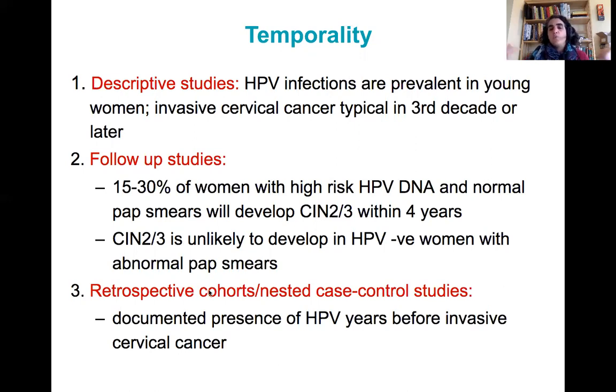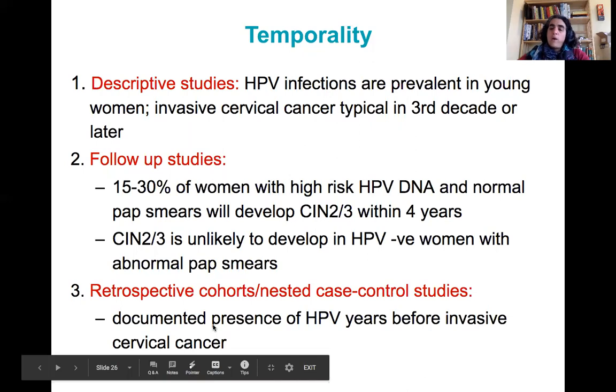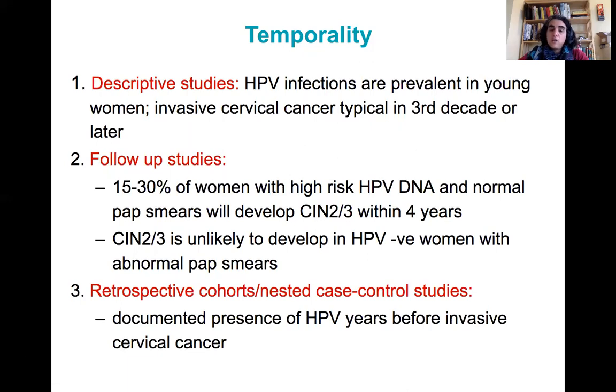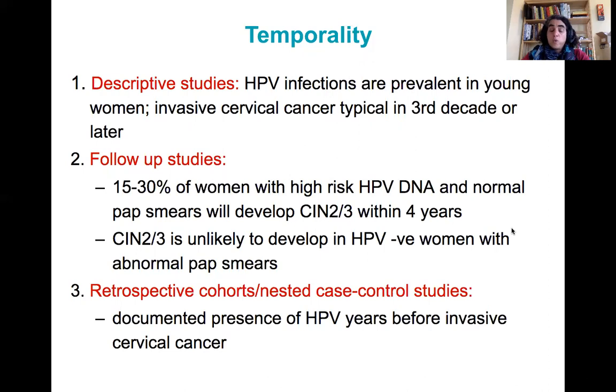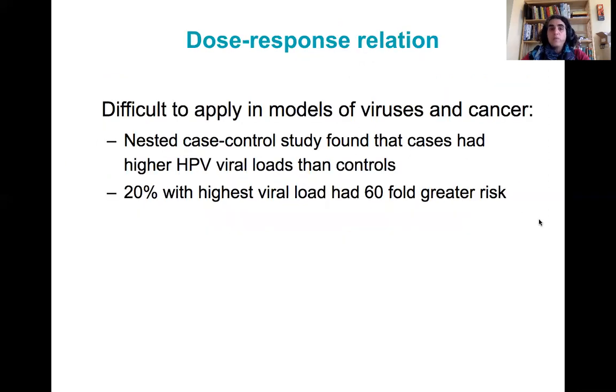We also have retrospective cohort and nested case control studies, which are a type of study I haven't talked about very much in class. But if you have women with invasive cervical cancer and you have their medical records, you can go back in time and see often that there really is a documented presence of HPV in their medical records years before that invasive cervical cancer. So we really do have strong evidence for temporality.